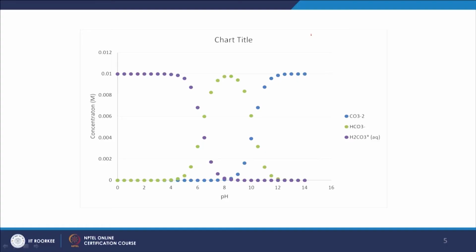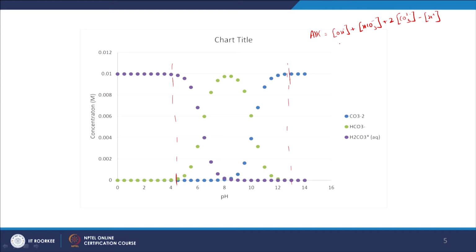I believe this is our particular figure, and let me write down the theoretical alkalinity equation. What was that? OH minus, and what are the other bases? HCO3 minus plus 2 times CO3 2 minus. Why is that 2 times? As I go from here, let's say my initial pH is 13, to 4.5, the CO3 2 minus can take 1 H plus and be transformed to HCO3 minus, which can further take 1 more H plus and be transformed to H2CO3. So that's the reason we have 2 times CO3 2 minus here, and minus H plus, obviously.